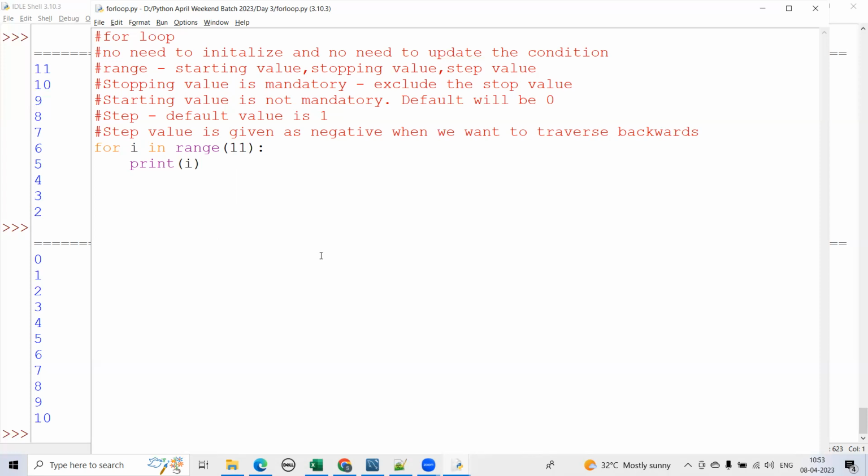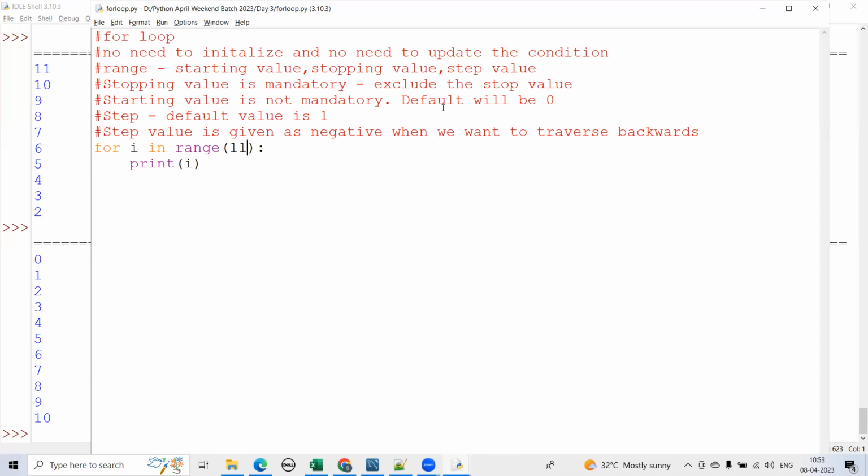Sir, which loop is used in industry? Yeah, we'll come to that. So that's why I'm asking this question. What difference do you find between the while loop and the for loop? I have mentioned it in the beginning in this file.